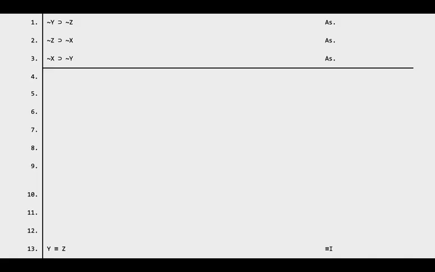Okay, since I'm going to use triple bar introduction, or biconditional introduction, I know that it requires not one but two subderivations. So I'm going to go ahead and make those now. The first one, the one on top, starting at line 4, goes from the left of the biconditional, the triple bar, to the right of the triple bar, so from Y to Z.